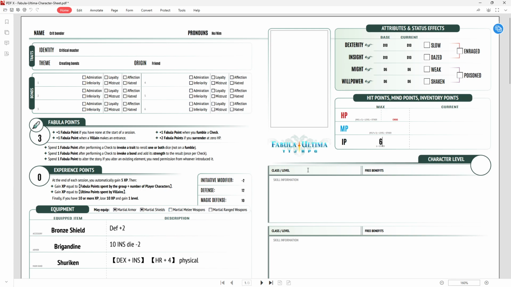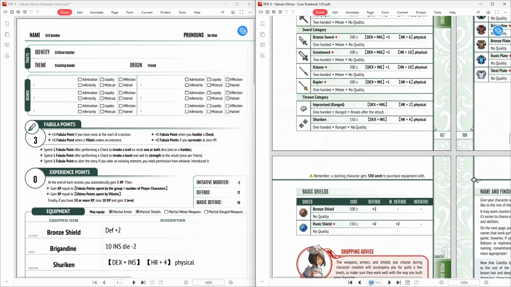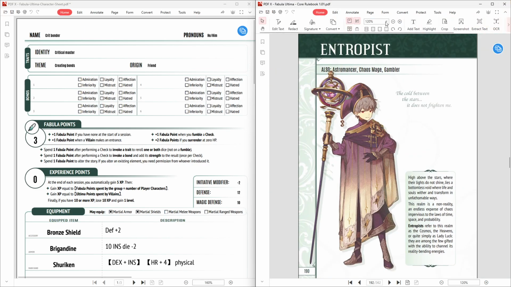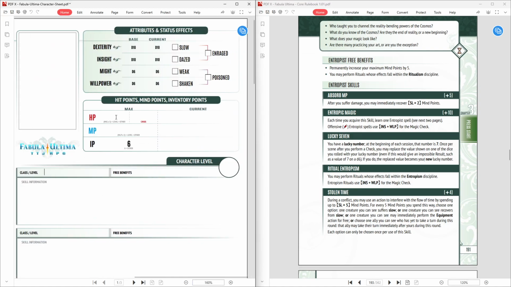Right, let's go into the actual class levels and the builds. So we're actually going to pick Entropist and the Fury. The reason why is because the Entropist has access to this skill, Lucky 7. Now what Lucky 7 does is you have a lucky number at the beginning of each session, the number is 7. Once a scene after you perform a check, you may replace the value shown on one of the dice you rolled with your lucky number. That becomes a new value. So, say if we roll a 7 and a 5 or something, we can swap the 5 for a 7 and then we crit. And then when we crit, we get an opportunity. One of our opportunities is that we can create bonds, and that's the whole idea around what we're doing.